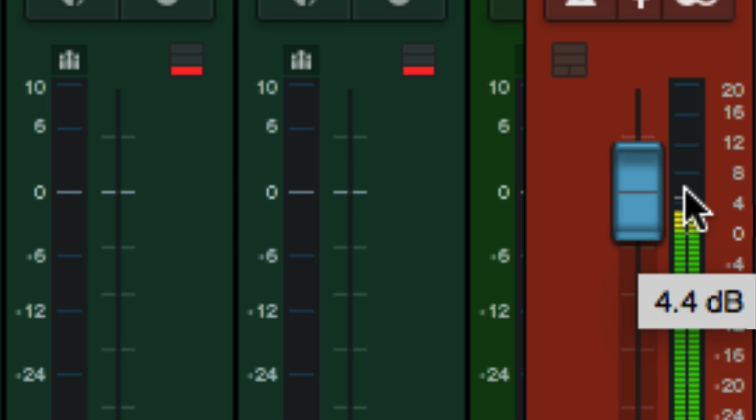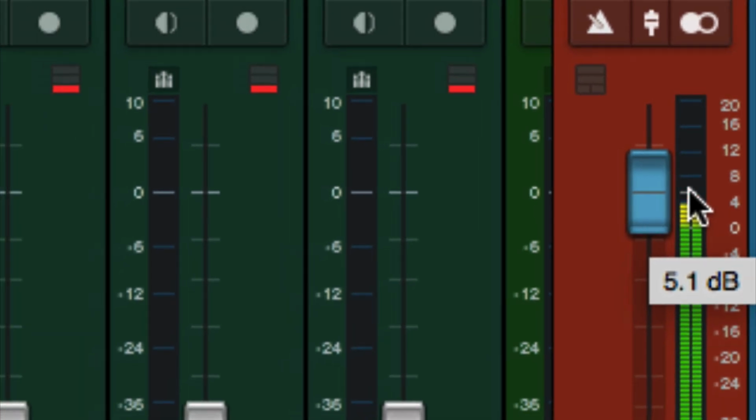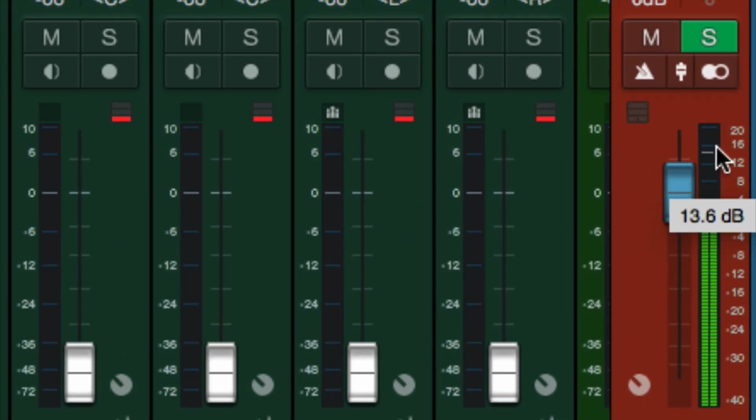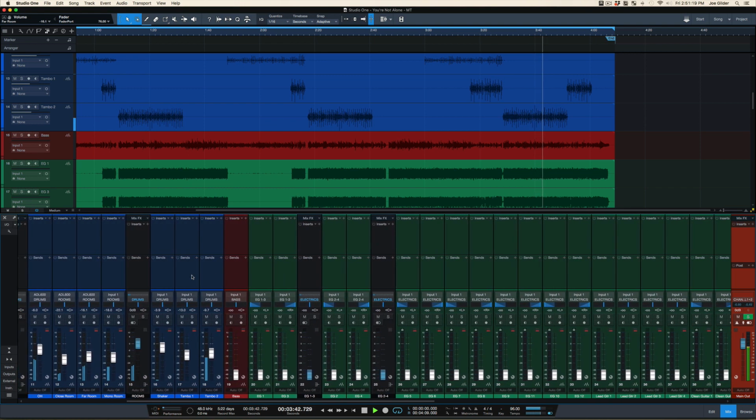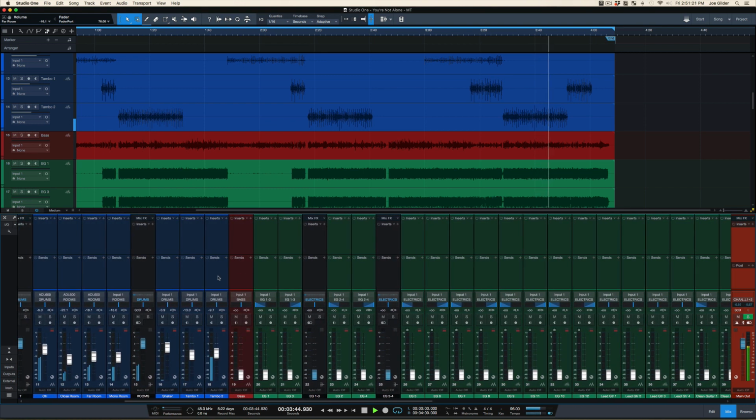To me, that gives me plenty of headroom where I'm not clipping, and it keeps me from needing to compress just to prevent clipping from happening. So right now, with just drums playing, it's already pretty into the red, so I'm going to guess I'll end up turning the drums down a little bit. Once I add everything, I'll realize, okay, drums are too loud, we've got to bring them down. But that's what I'm looking at. As long as this thing isn't just blasting out red the entire time, and as long as I'm not clipping, I'm happy, and I just keep moving.